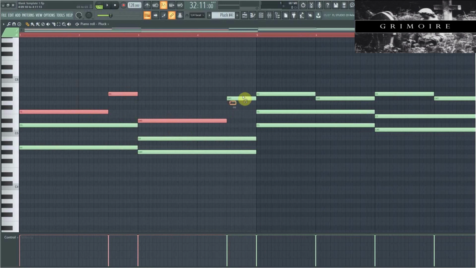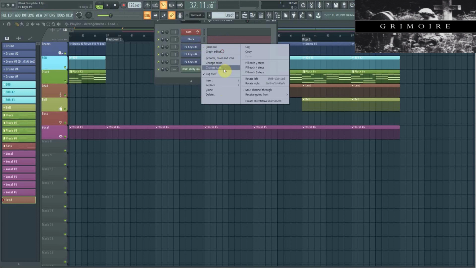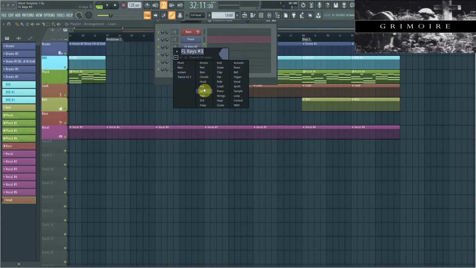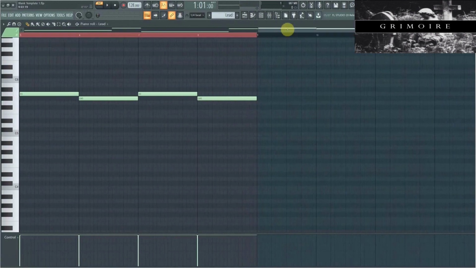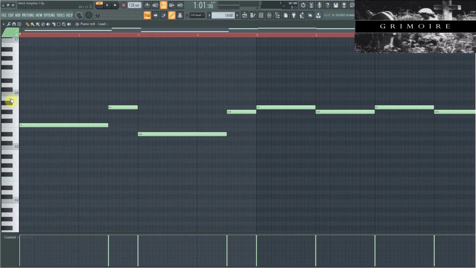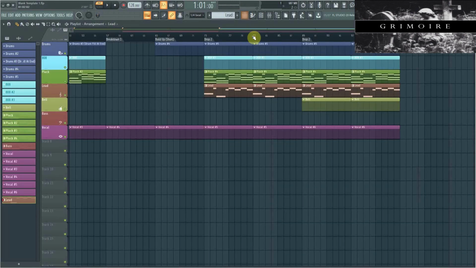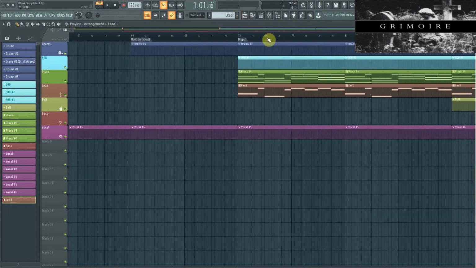So the best way to do that is what we're going to do. 1, 2, 3, 4. You're going to copy all these top notes, control C, lead, rename this. Rename lead. Bam. Alright, cool. And then this is going to be louder than the arpeggio, so you don't really need to worry about knocking it up an octave now, but you could have it to where it plays like it talks to itself between 2 octaves. So we can do this, just knock the volume of it up a little bit so it kind of sticks out a little bit more while you loop it.